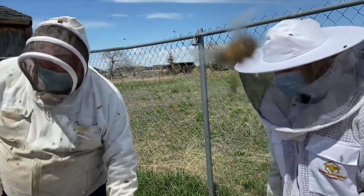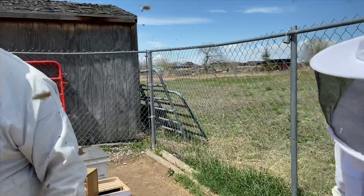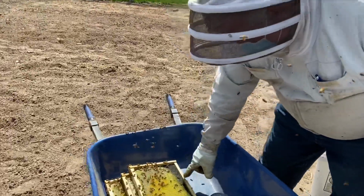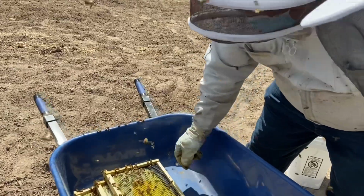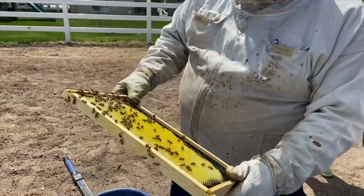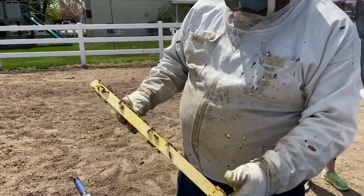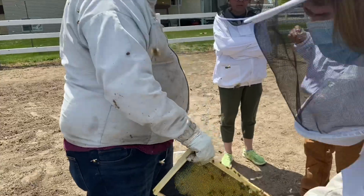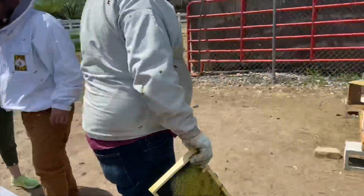And then your frames that we pulled out, these black frames, are awesome because you can see the eggs. But if you look around the edges here, the sun is already starting to melt them. They melt so fast with the sunlight, and when it melts the wax off, the bees won't build on them. So we want to get these out of the sun. You have a box over here. Let's just put them in this box.